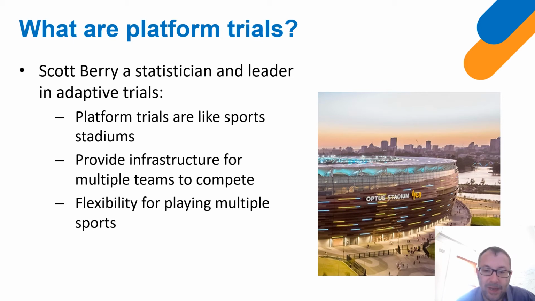And in this context, these multiple teams might be the sponsors of specific drugs, and they're all interested to be able to show that their drug is effective against a certain disease or a class of diseases. And rather than build their own sports ground, they all agree to share in the cost of a single stadium.